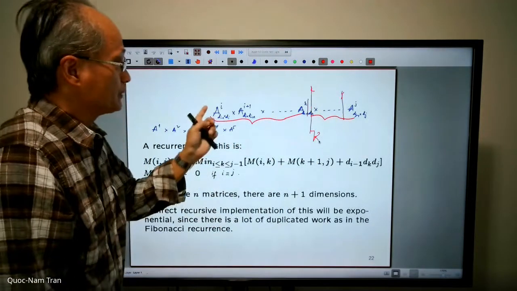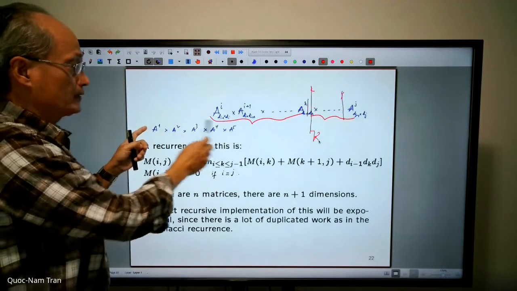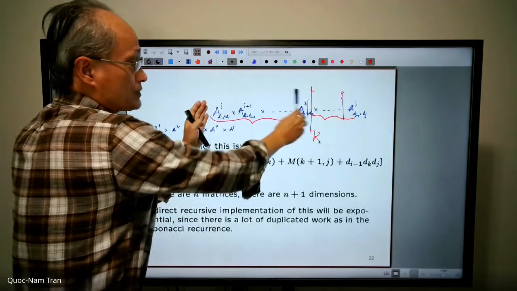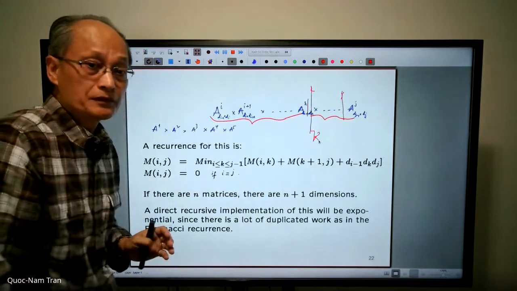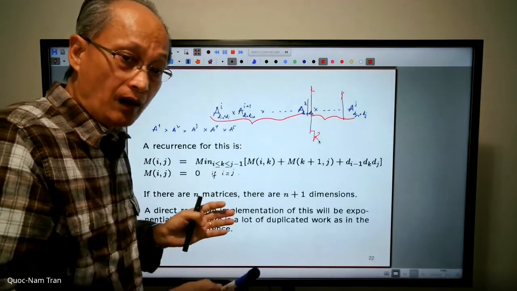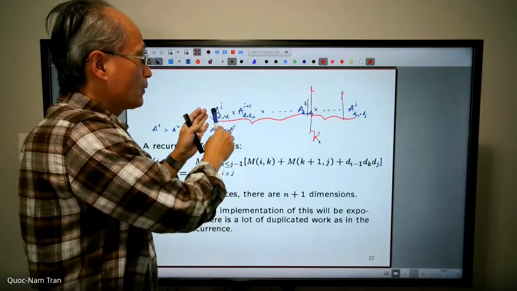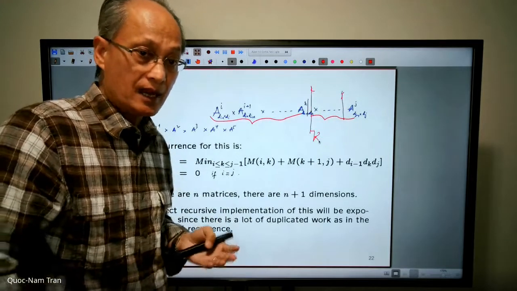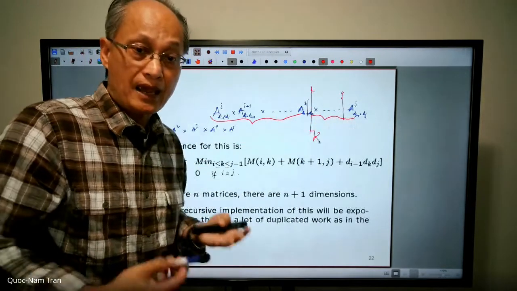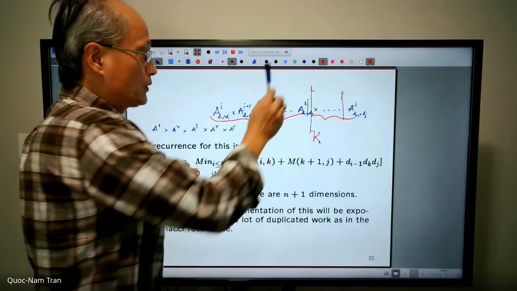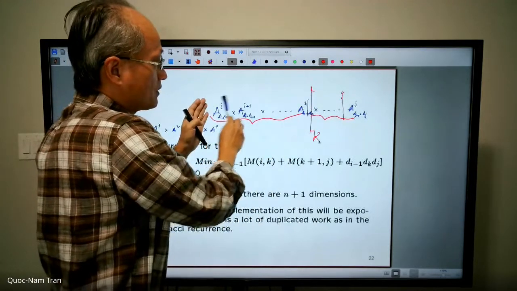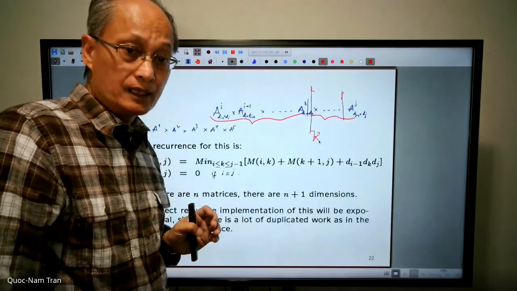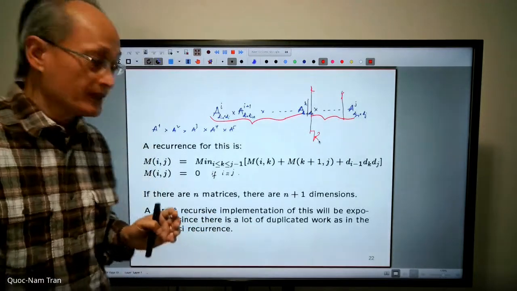We want to have an arbitrary list, not only from 1 to n, right? Because when we divide, then we have a smaller list. So we want to find out what would be the optimal cost if we multiply a sequence of matrices A_I to A_J. At the beginning, I will be 1 and J will be m, for example. And then after we break it here, we will see the optimal cost for the left and the optimal cost for the right.